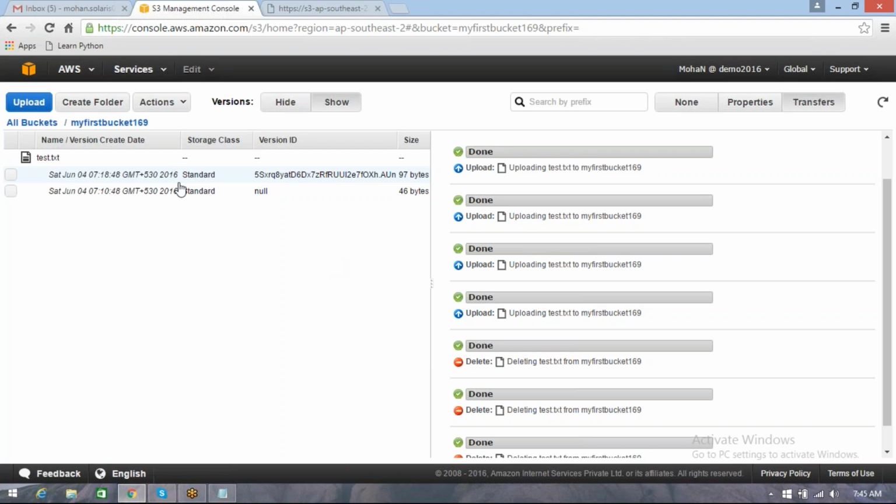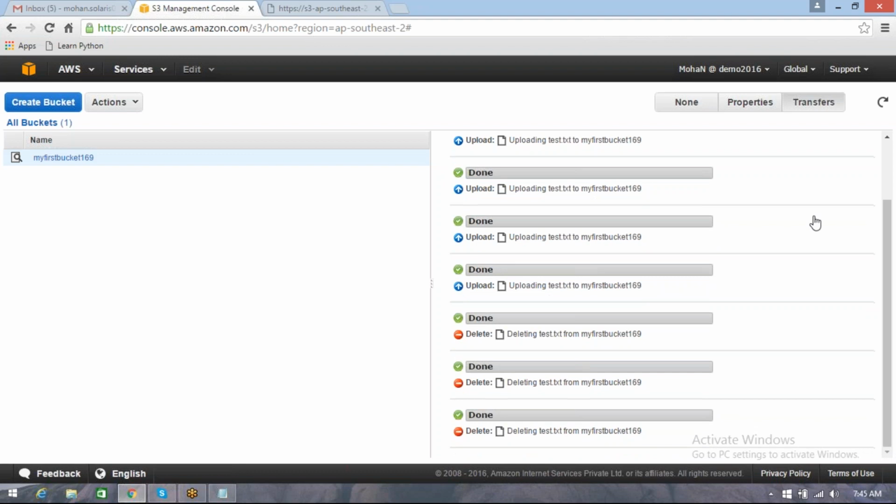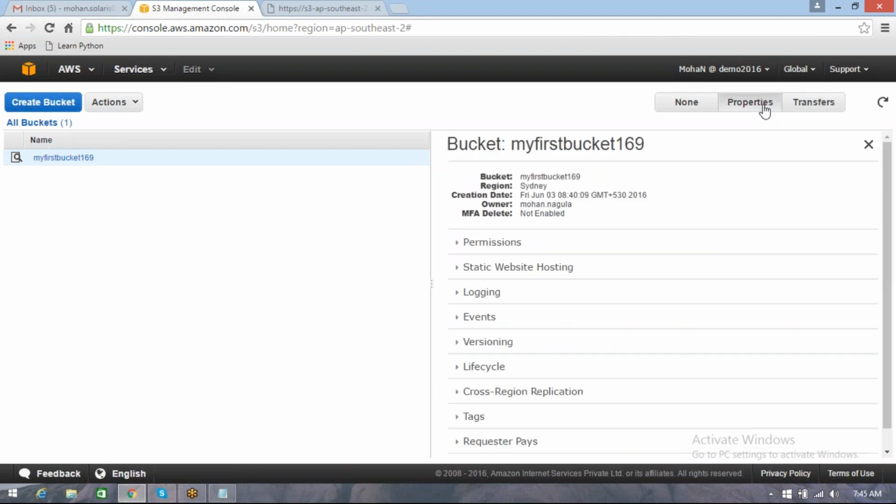Yes, so we are done with versioning. Let's go and check what all the other parameters are. Now two more things we need to discuss. Versioning is done. Let's go to life cycle.